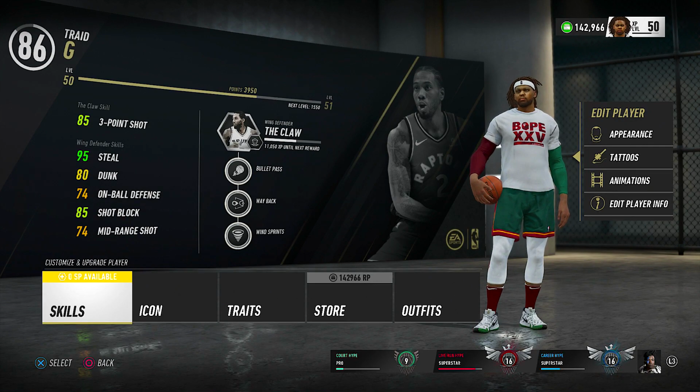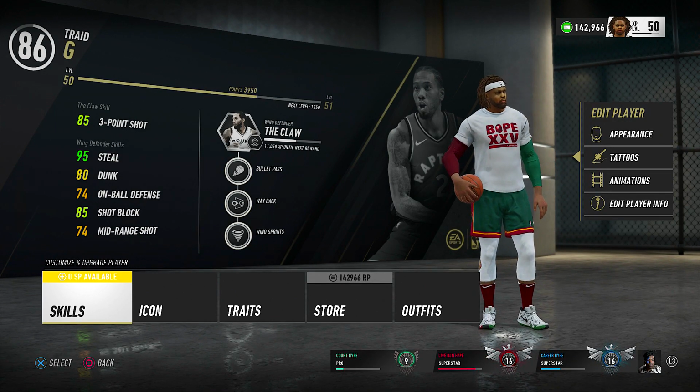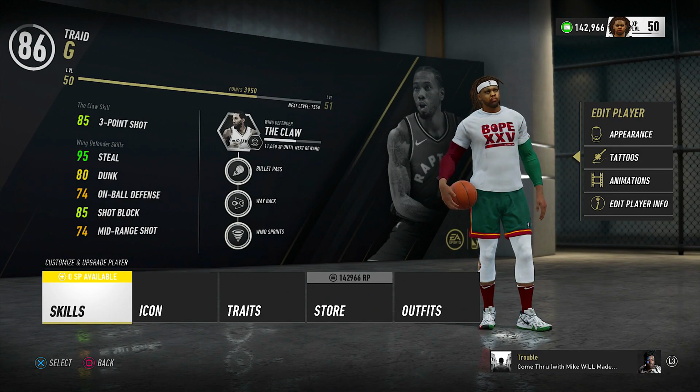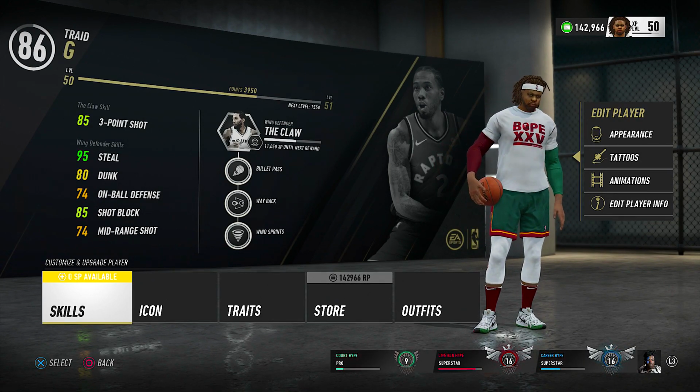So I've been using the Hakeem build with him, and he's actually been working really well as far as attacking the basket, finishing down low, which I think Hakeem is probably the best build, in my opinion, at finishing around the basket, because you get layup, 95 inside shot, and all that other stuff. So if you're a post anchor, I would definitely go with Hakeem.